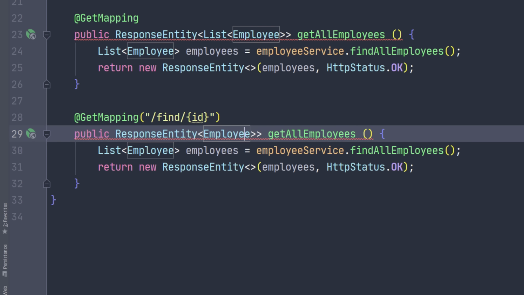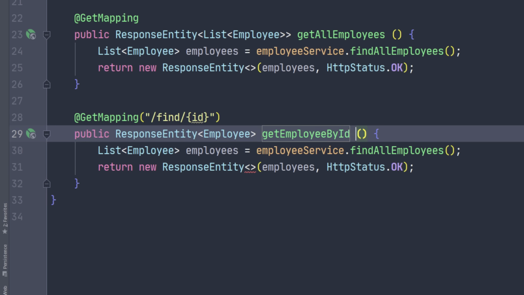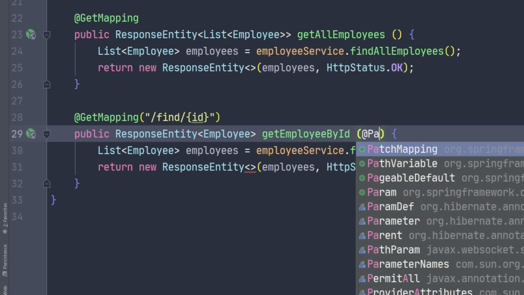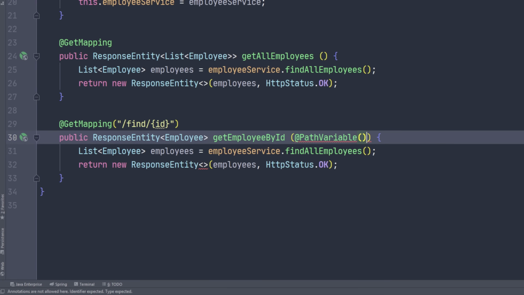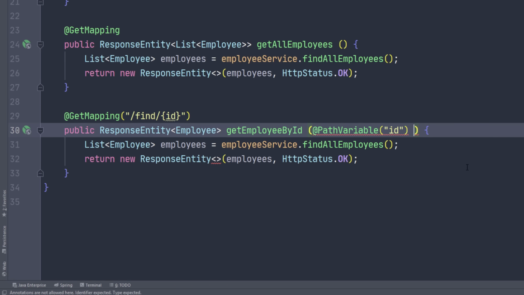If you remember, we have one method that can return an employee by getting the ID. So we can call this get employee by ID, and then here we can take that ID. The way we're gonna take that ID is to use an annotation called path variable, and then here we can say, hey, we're taking this ID coming from this path right here. So this ID right here and this ID here should match, and then we're gonna say, hey, this is gonna be a long and call it ID. Okay, so now we have access to this ID that was passed in the URL itself.